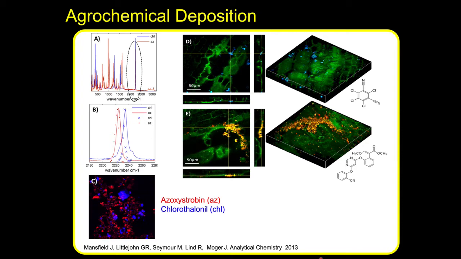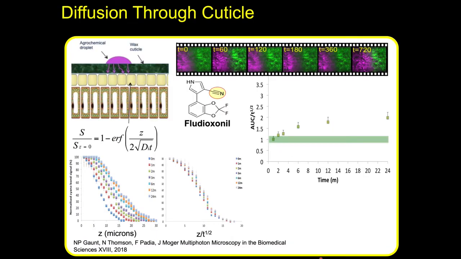But what we really want to understand is how the chemical physical properties of these active ingredients, and any adjuvants or formulation compounds that you mix into the formulation with them, affect how well they cross this hydrophobic barrier. So we've done some work with model cuticles. We've extracted cuticle wax from the surface of leaves and put it into a diffusion cell, whereby we can image a droplet of an agrochemical formulation and take a time series of SRS images separated by approximately 60 seconds, and we can visualize the diffusion of the compounds into the wax in real time.